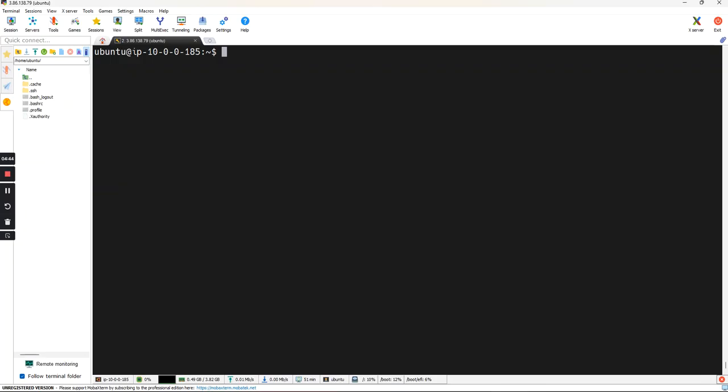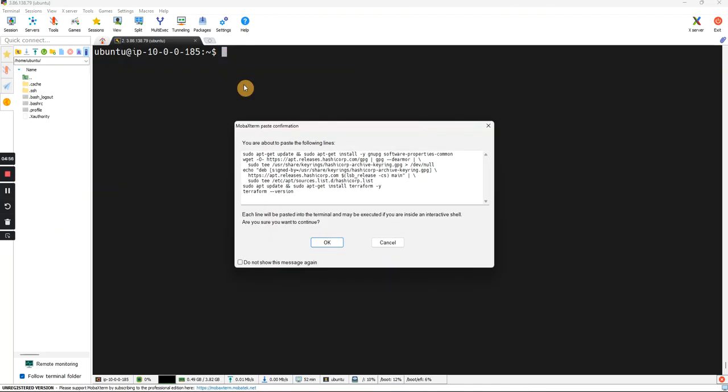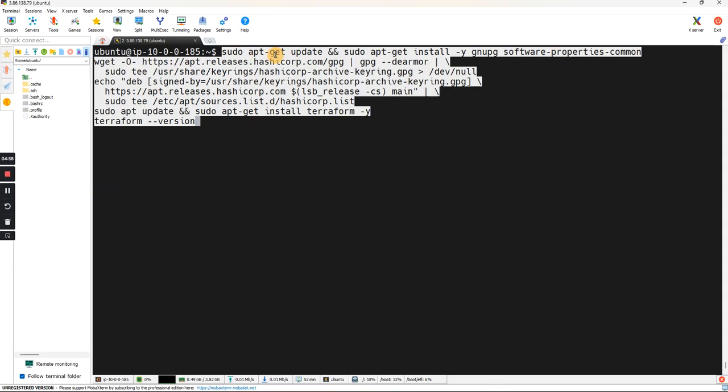All right, now that that is done, I'm going to go ahead and download Terraform. I have my notes over here. I'm going to copy and paste it over here: sudo apt update, and then all the properties that it has to come with.